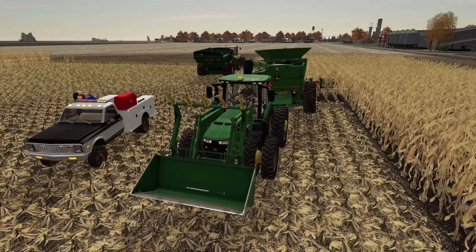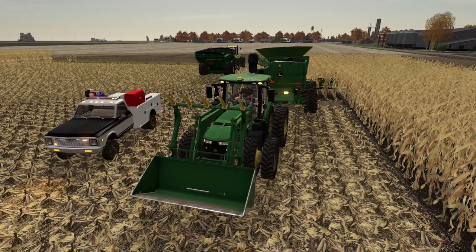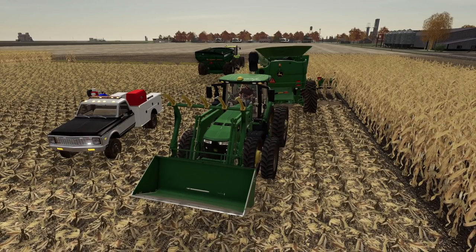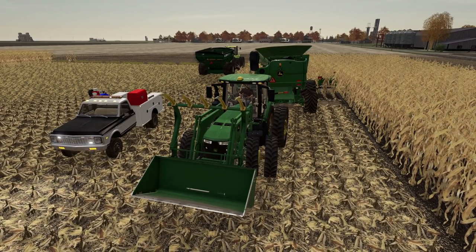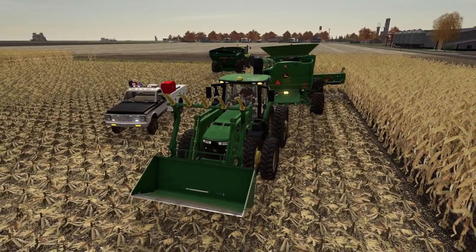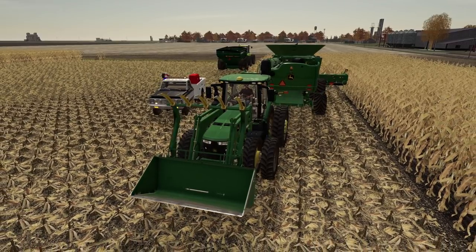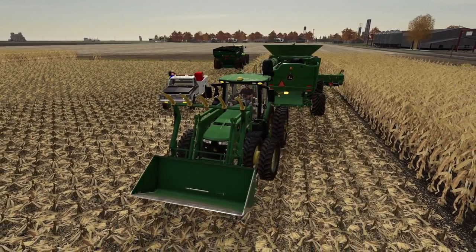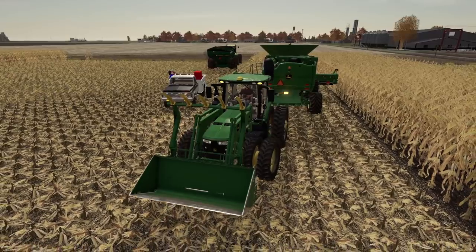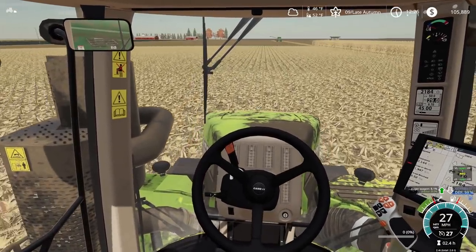Oh, wow. Come on, come on, come on, come on. Ooh, we are spinning with all tires here. Alright, alright. Alright. Looks like we might be in the clear here. So it looks like we are on the last row here.